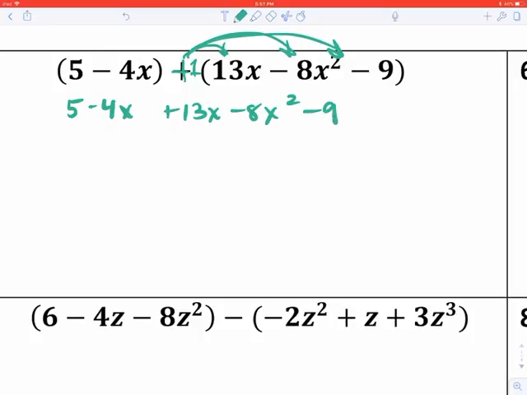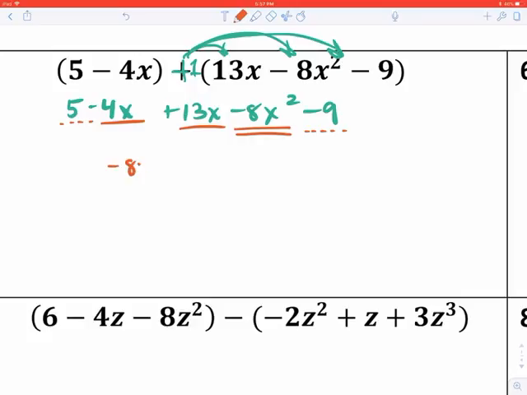Now I need to combine my like terms, and I also want to put them in standard form. So one of the things I like to do when I'm trying to order or combine any like terms is I like to in some way differentiate them to myself so I know that everything gets accounted for. So my x squareds, how I would perhaps mark this is underlining it twice. And my x's I would underline once, and my 5 and my negative 9, maybe I won't underline them, or maybe I'll do a dash line.